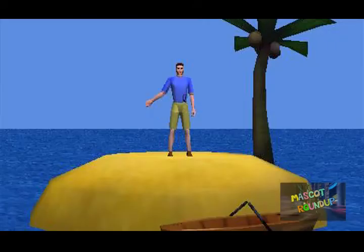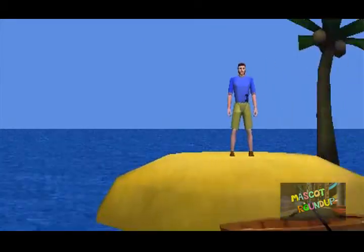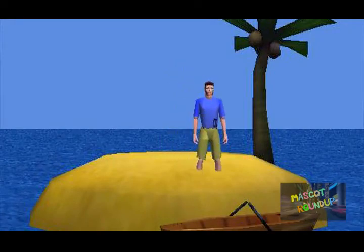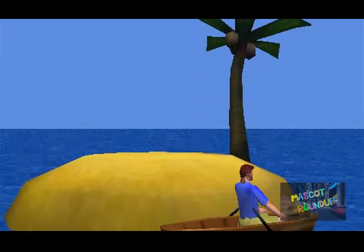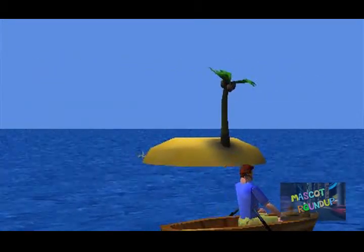Well, I wrote a program of a knight versus a dragon trying to save a princess, and I did another one where it was an island. You had to escape the island on a boat. And then I made a car game where you can select your own car and then drive around in it around the city. And I made a moon one where you could walk around as an astronaut on the moon, exploring moon bases.